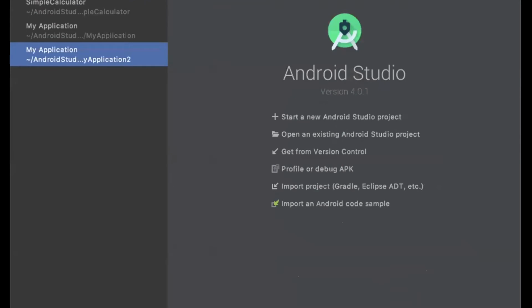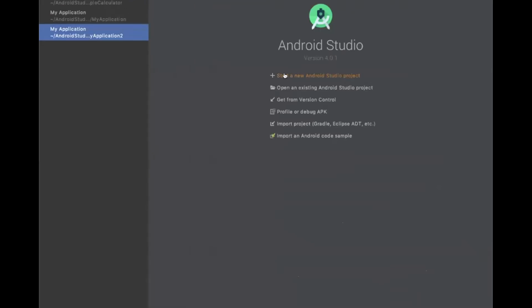And what you want to do is start a new Android project. Click on that, and then you'll get a bunch of project templates: basic activity, bottom navigation activity, empty activity. These are just starter templates depending on what type of app you're going to be building. If you're going to build a map sort of app, you can click on this.